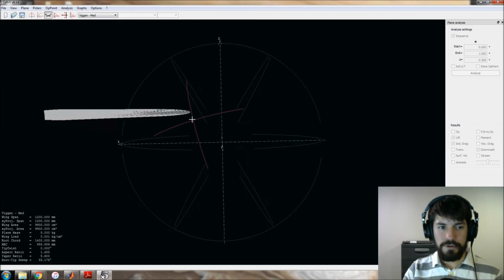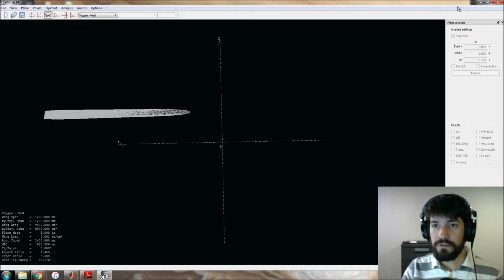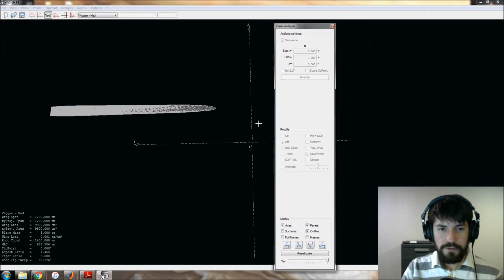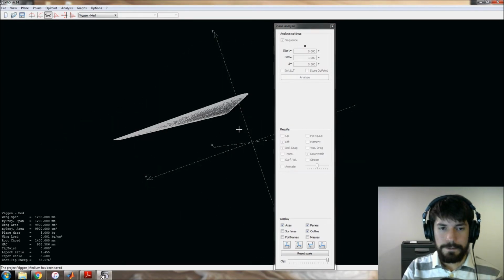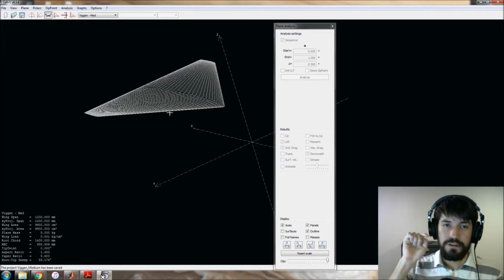Now, you'll note here that XFLR is using a different convention than what we normally use in aerospace. It's using, by default, positive X going from the nose back to the tail, where normally in aerospace, positive X goes from the tail forward through the nose.